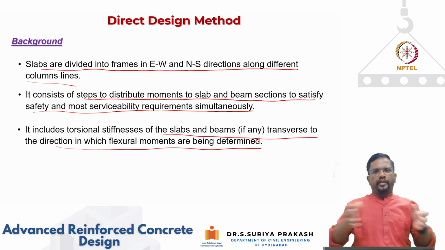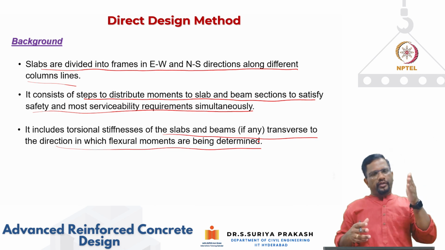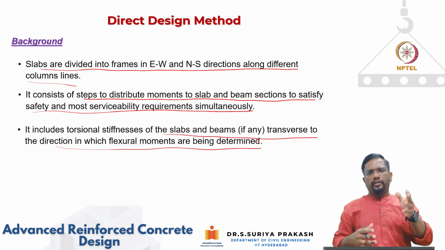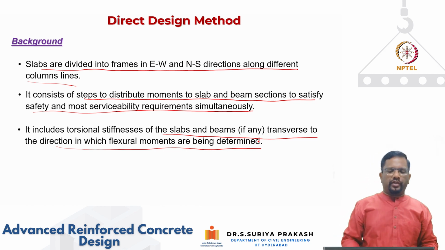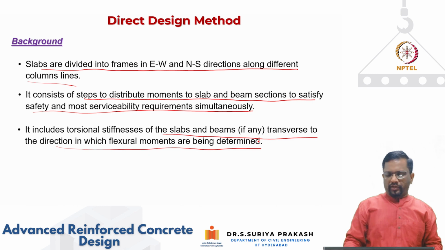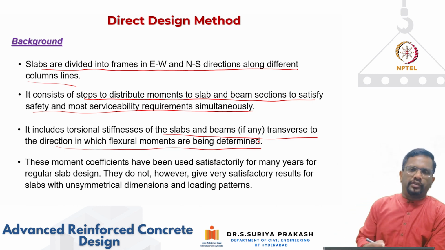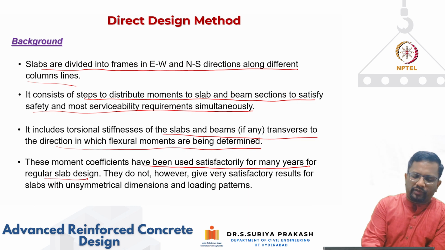In the spanning direction where the slab is spanning, where we are calculating the moment, now I need to consider the stiffness of the beam that is running in the orthogonal direction that is going to contribute in torsional stiffness. So that we need to account in your calculations. And these moment coefficients, whatever that has been suggested by the direct design method, have been used satisfactorily for many years in regular slab design.